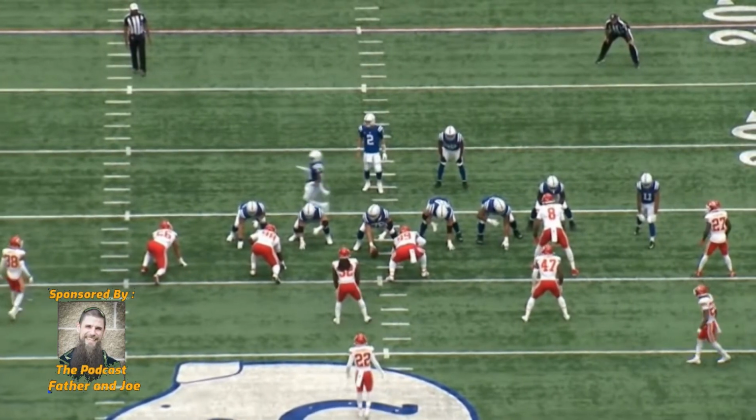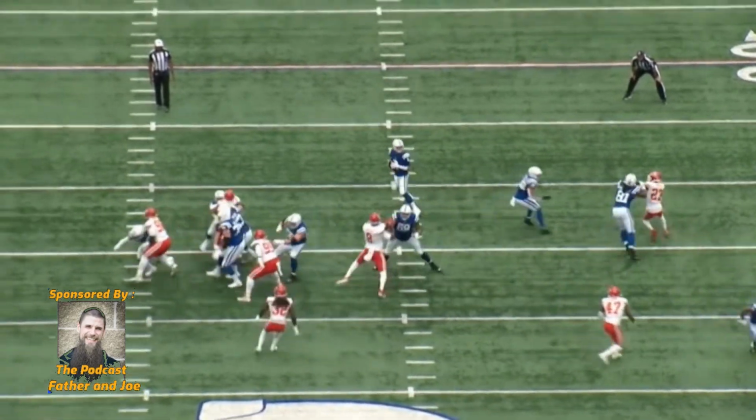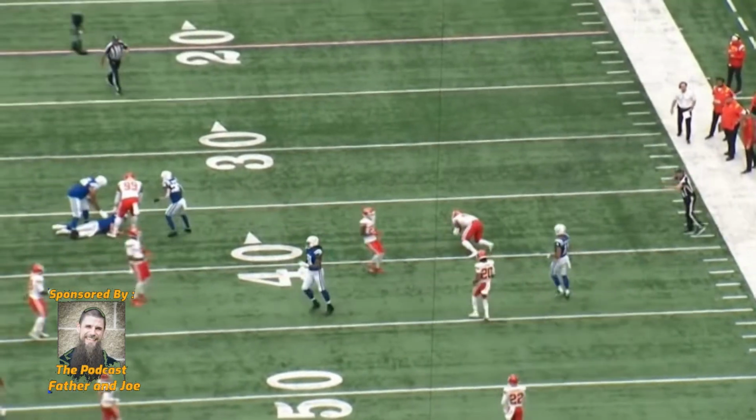Early in the game, Matt Ryan had a lot of issues. Some of them were mental, some of them were physical. This is a play fake that's not even attempted, with a bullet of a pass that's uncatchable.